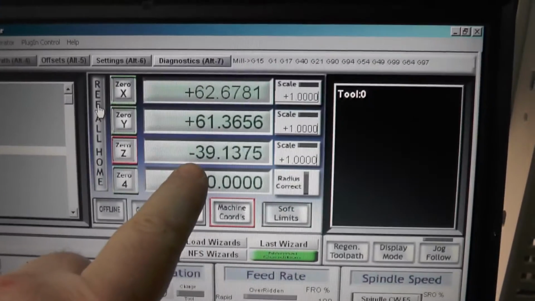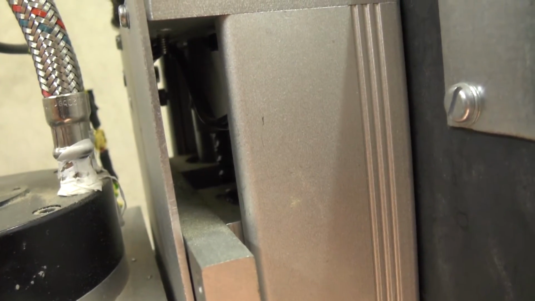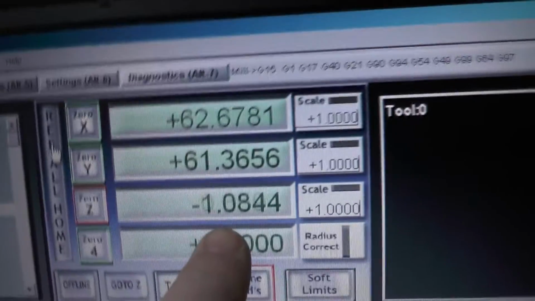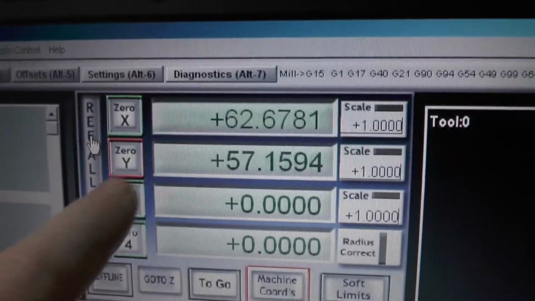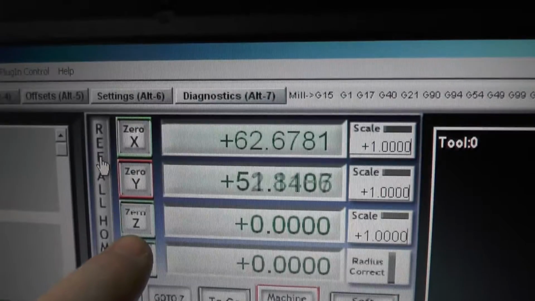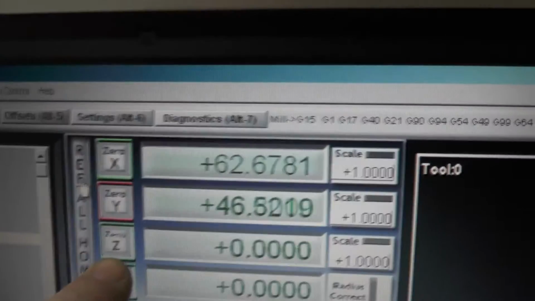Now you can see the Z-axis, and as you can see, it's moving. It is moving slowly, and what's happening is the Z-axis is coming up. When it hits a micro switch, it's zeros, and then round this little button here, it goes green to say it's found a micro switch.